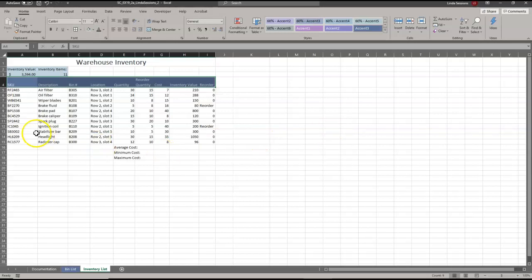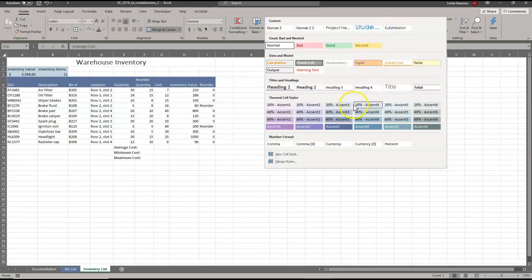And we also want to take that cell style to E16 to E18. So E16 to E18. And we want to also make that Accent 3.